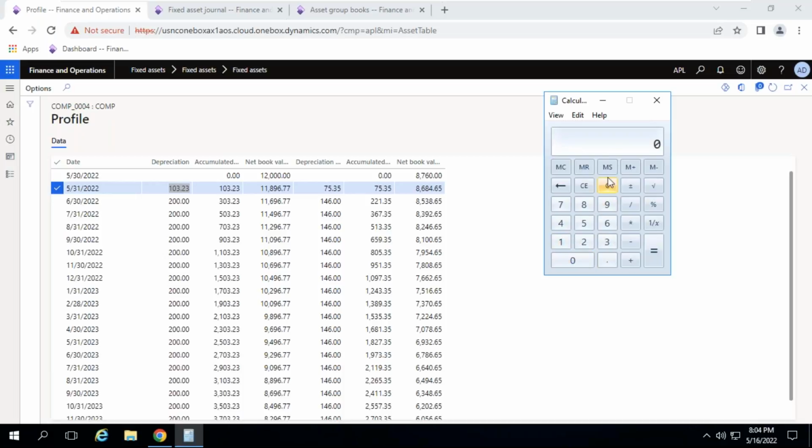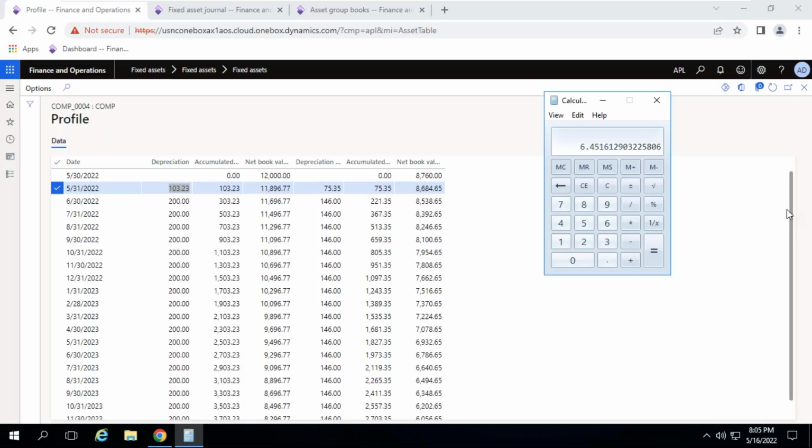Can you repeat that calculation one more time, sir? So 200 per month. Is it clear? Yes, that's clear. So 200 divided by the May month, how many days? May month has 31 days.